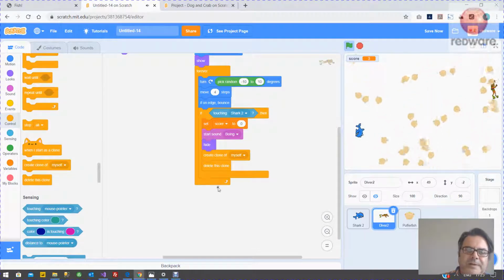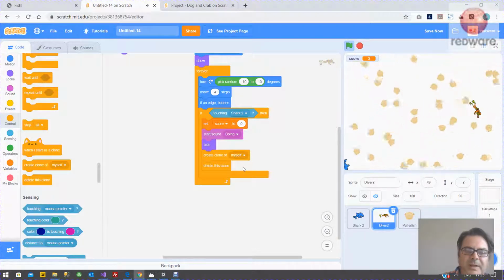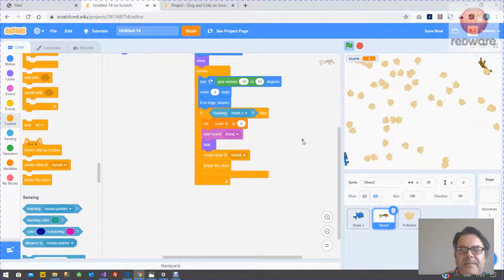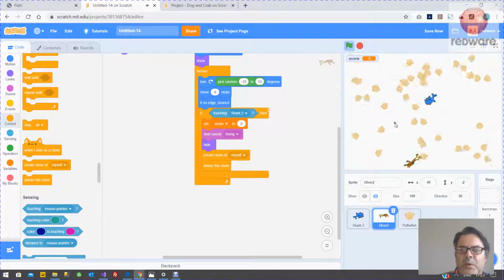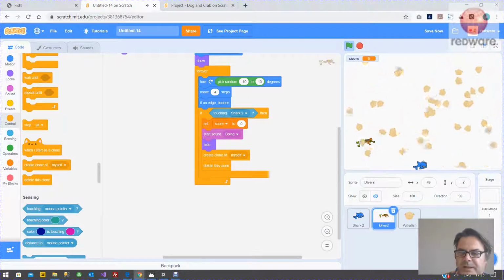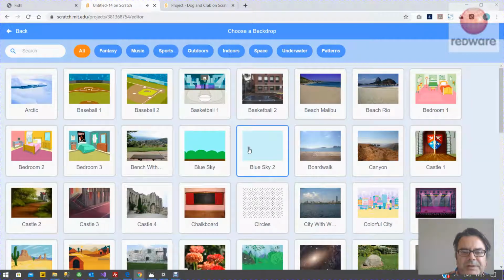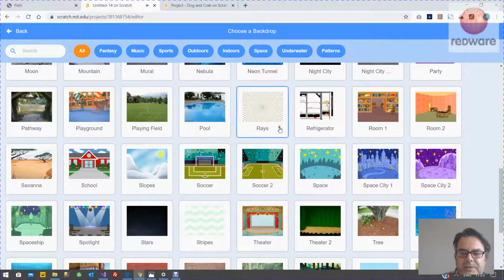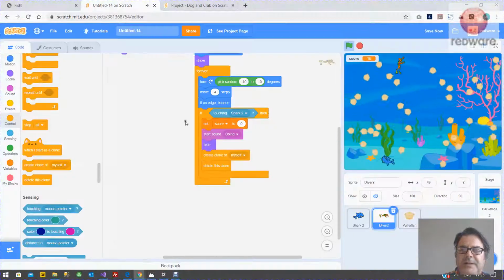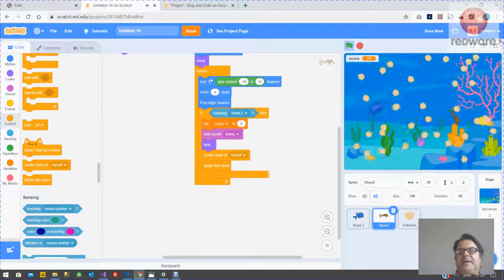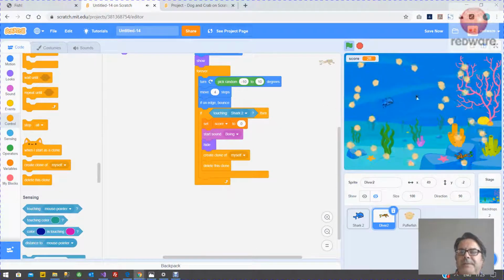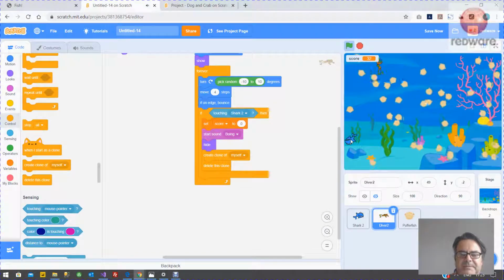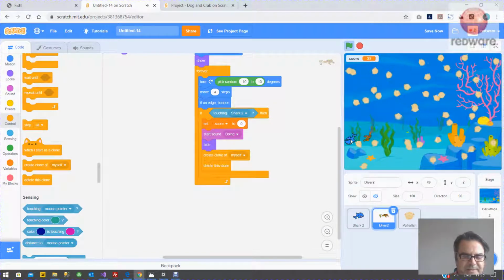So that's it, more or less making what I've got in the real game. Here I've got another random that's creating more than one diver just to make it harder. And then also what we're doing is adding an underwater backdrop. So that's more or less it. That's more or less the game made. Obviously, you can make it a lot better and change all the sprites. But that's it. So have fun with that one, and thank you.